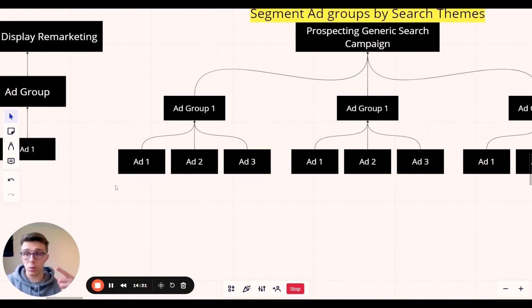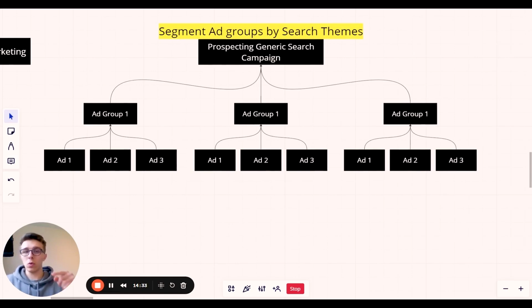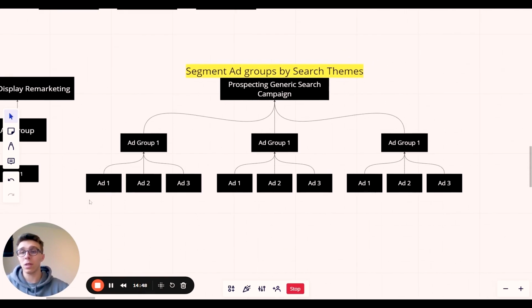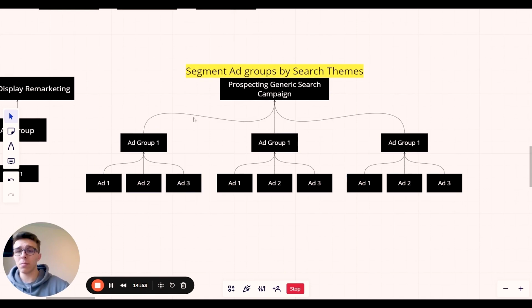I would let it run and come back in 2 weeks and see which one performed. And by doing this with every ad group, repeating this every 2 weeks, you're going to manage to cut the costs almost in half. We managed to do it for one specific client just by modifying the copy, nothing else. And the campaign is just going to perform much, much better. So this is how you A/B test with Google Ads, a little bonus for you guys. And also at the same time, make sure that you optimize by adding negatives and all the other good stuff when it comes to search ads.